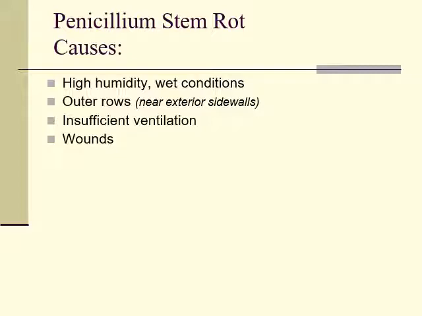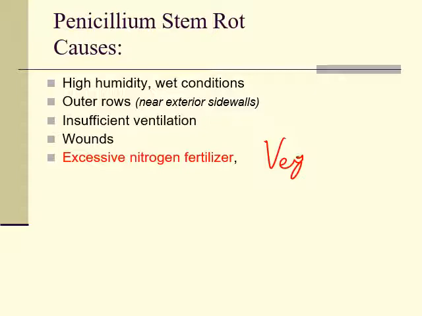Wounds. Again, you're starting to see the themes here, right? Excessive nitrogen fertilizer. I haven't talked about this one before, but it does happen. If you're pushing the crop and it's overly vegetative, right? So you're really vegetative. The tissues become soft, the leaves become very pliable, and the cell walls are weak, which makes the plant more susceptible to spores germinating and establishing themselves on the plant. So don't overdo the nitrogen.